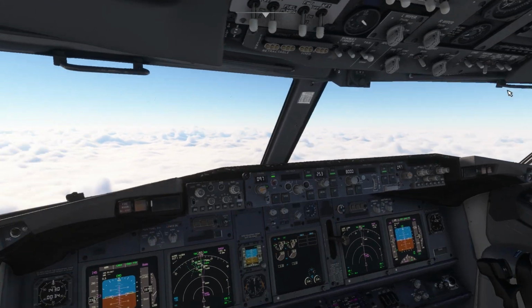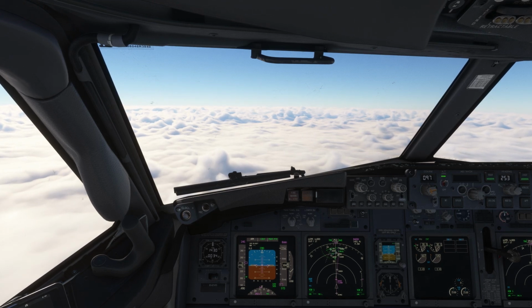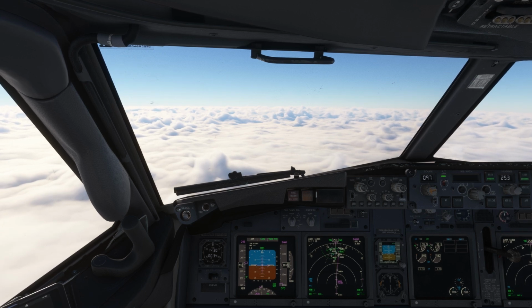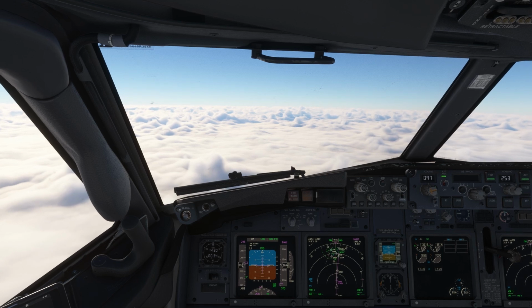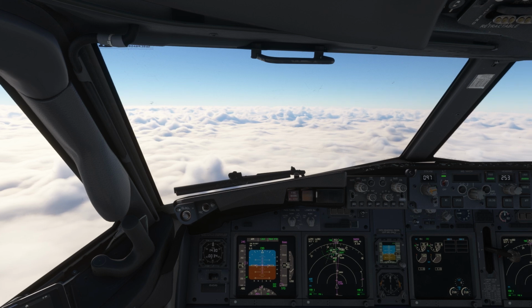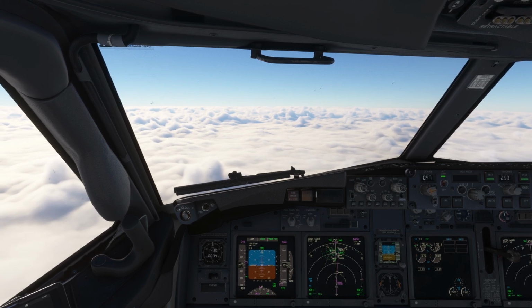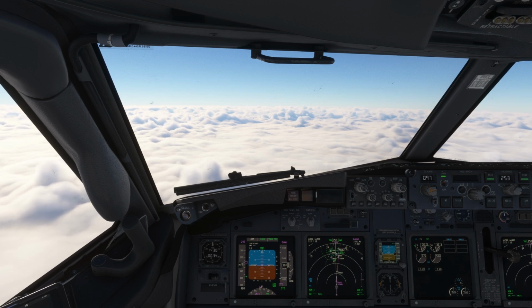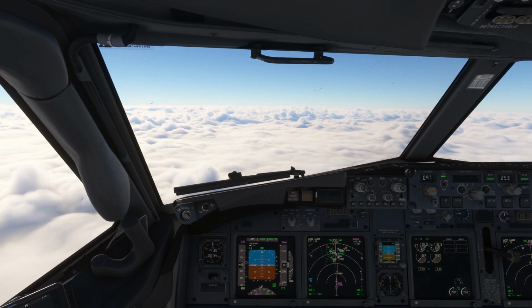So we're going through 15,000 shortly, so we'll get the seatbelt signs on just a bit earlier. Because on the chart, like I said, if you don't use Navigraph, that's fine, or if you don't use SimBrief, that's fine. But on SimBrief, it's really nice because it shows you, like it would in the real world, the weather charts for the flight. And if I go on my weather charts for the flight, at the bottom, it says we're expecting a little bit of turbulence as we head into Dublin, and some strong high altitude winds.